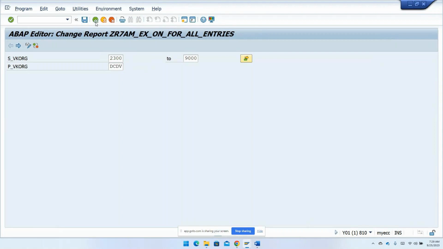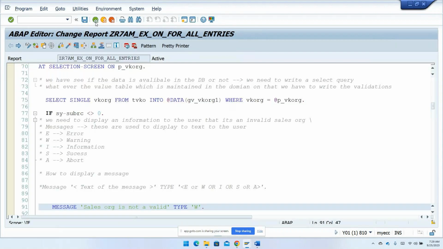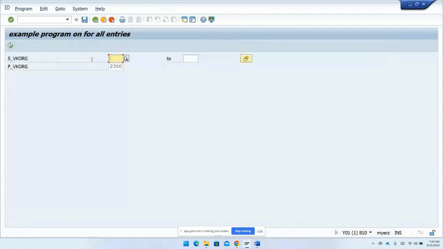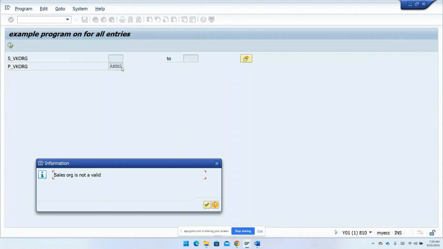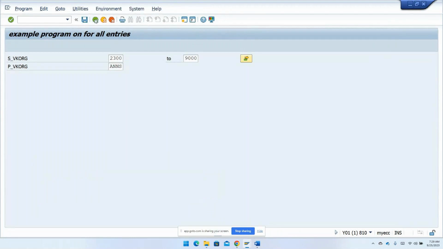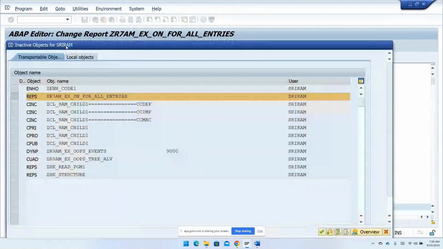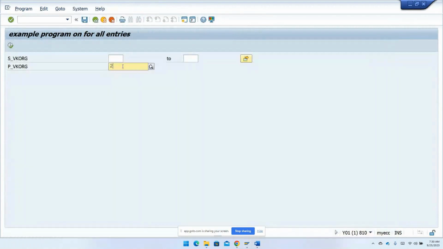But as it is a warning, you can ignore it. I stands for information, and it will show you in the form of a box. If I show this as success, it will show in green color. So depending upon the type of message you want to display, that message will be shown.